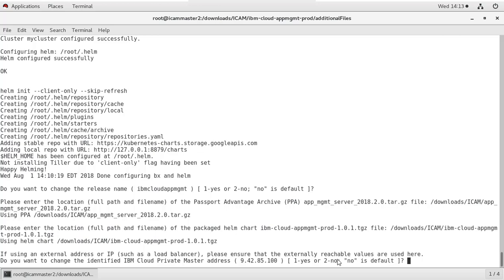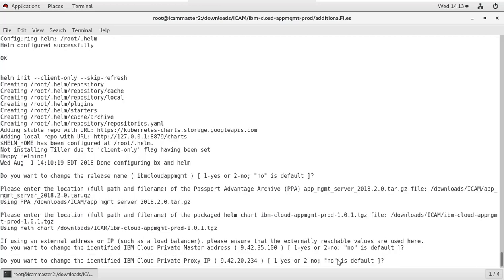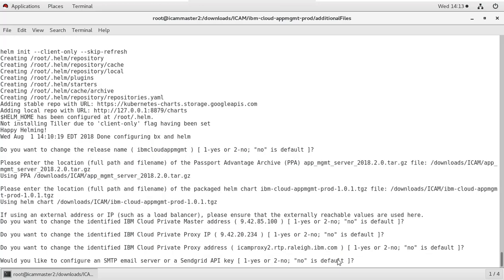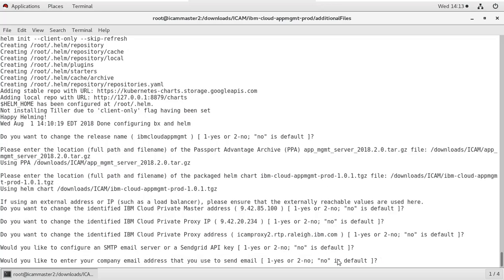Do you want to change the IBM Cloud Private Master address, the IBM Cloud Private Proxy IP, the IBM Cloud Private Proxy address, configuring an SMTP email server or a SendGrid API key? Enter your company email address that you use to send email.